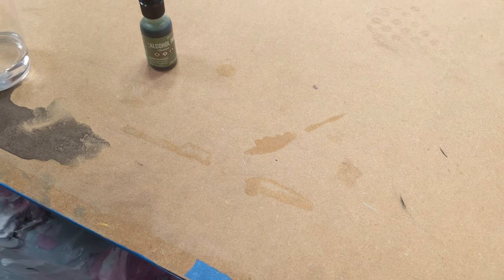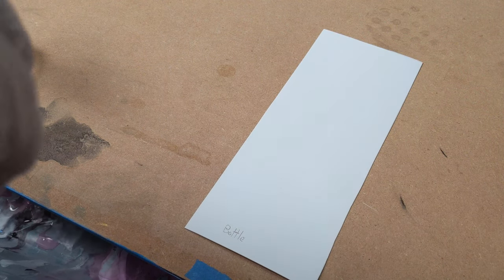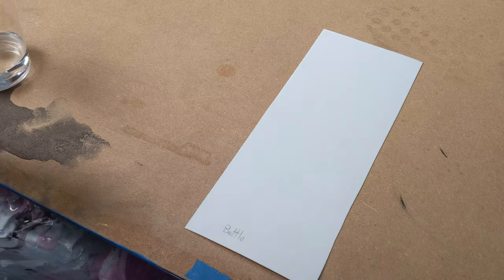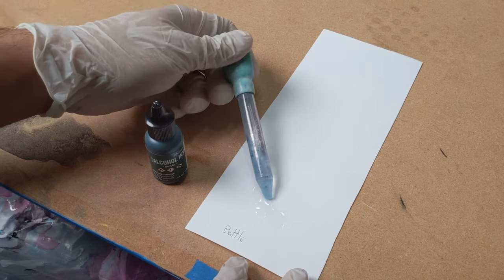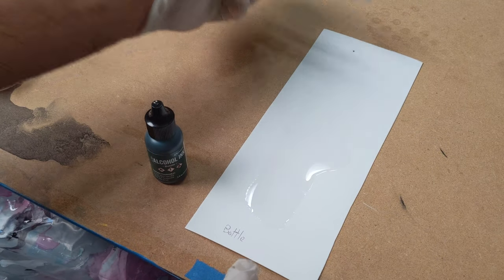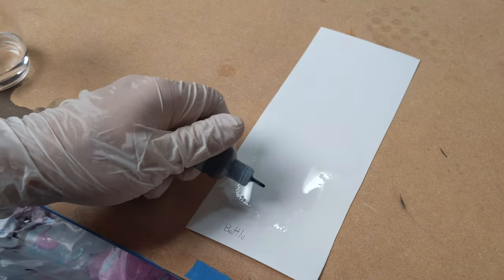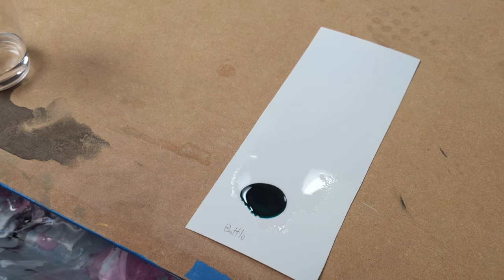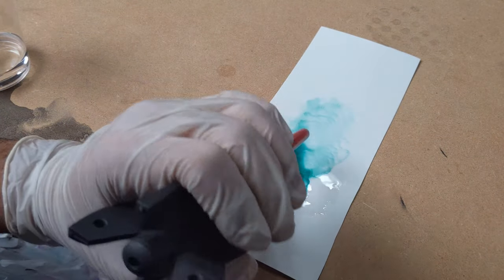Okay, the next one is called Bottle. I think it's another green. I thought it was a misprint because I was like, why is it called Bottle? It is a bottle. Okay. I'm going to put a couple more. I'm going to do like two or three drops. Maybe four. Wow, that looks so pretty. It looks like an emerald. Wow.